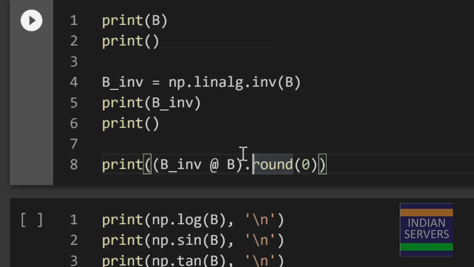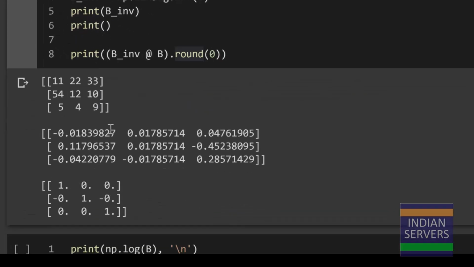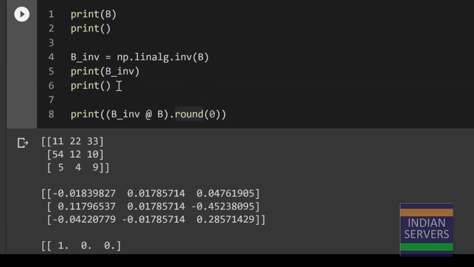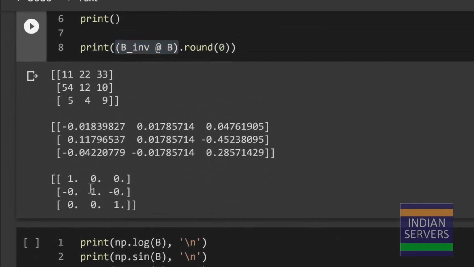An identity matrix is a matrix in which all the elements on the diagonal are 1 and the rest of the elements are 0. Now it should make pretty much sense if I run this. There you go. So we have the matrix B over here, and we have the inverse of the matrix B over here. And when I matrix multiply A and B, I'm getting an identity matrix. Don't mind the minus symbol on zeros because that doesn't matter. We have the values 1, 1, 1 on the diagonal, and the rest of the values are 0. So that is an identity matrix.